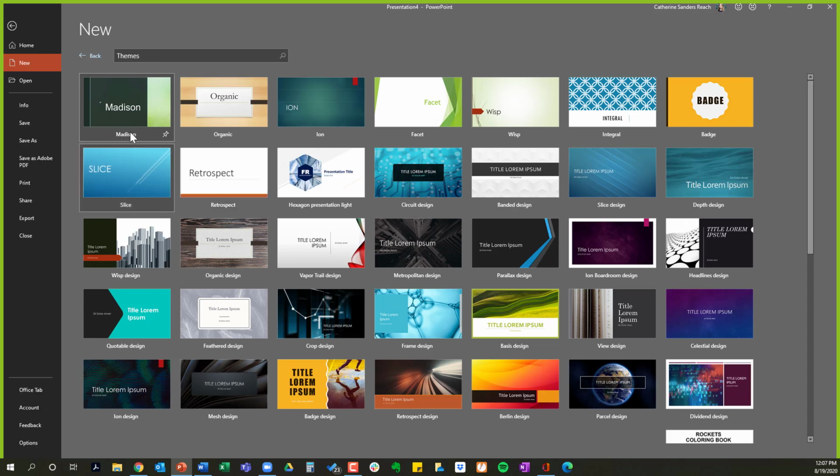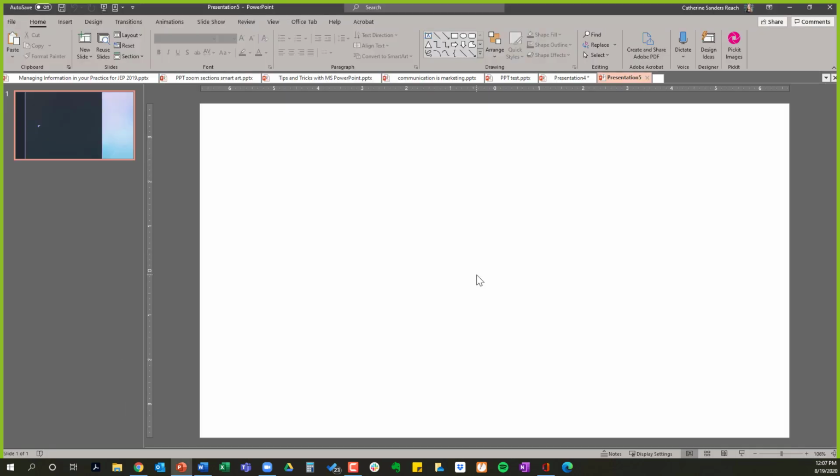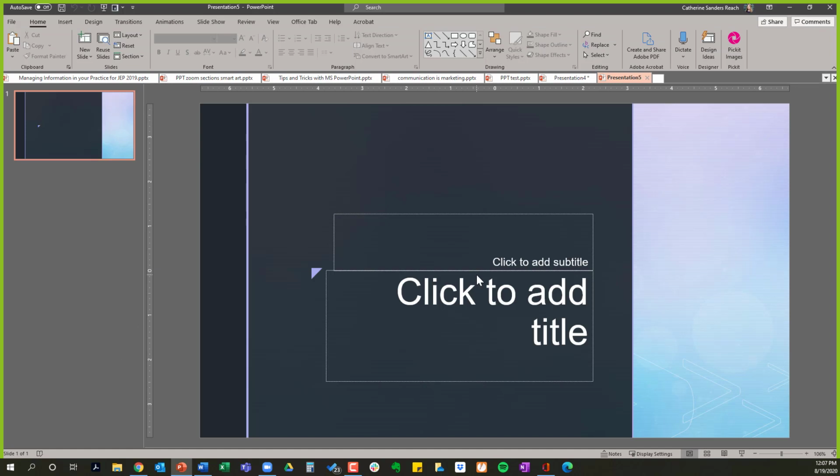That said, they tend to be a little bit too restrictive for me, so I don't typically use them. But if I click on this one, it's going to show me different options. If I wanted to change the color scheme, I could do that, and then I click Create. And that's going to give me this theme that I can work with and add things to.